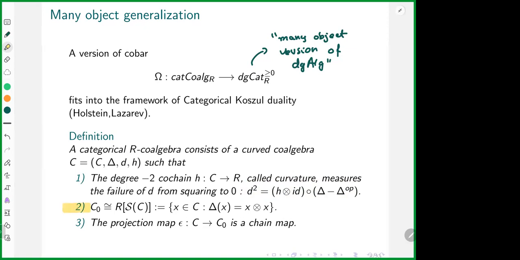Okay, what else do we want? Well, for the connected coalgebra, we wanted one copy of the ground ring at C0, which kind of represented that choice of base point. But now, since we're not choosing a base point, we're going to have many copies of R. So we're going to have this R-module generated on the set-like elements of C. The set-like elements of C are all the elements for which the coproduct acts as the diagonal map. And we think of those as the points that we are allowing in our coalgebra, in this case, many. And then lastly, we want the projection map C to C0 to be a chain map. Well, we think of C0 as a chain complex concentrated at degree 0. And then the point of this is that this is going to give a C0-comodule structure on C, which we'll need for our constructions, but it won't show explicitly today.